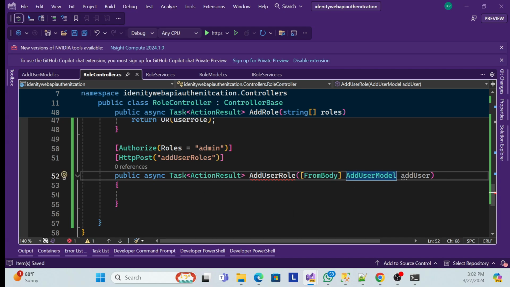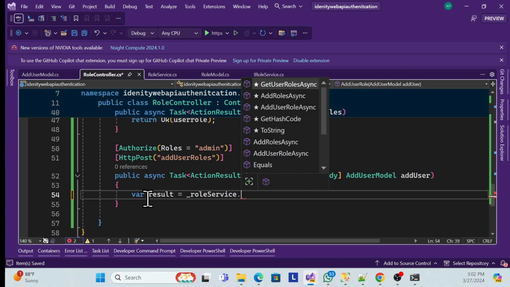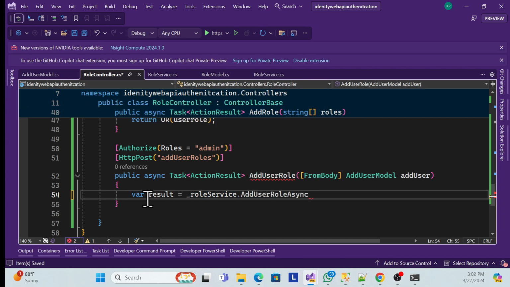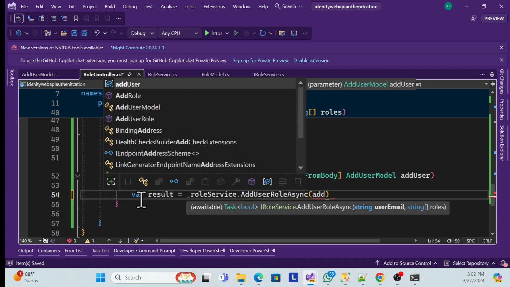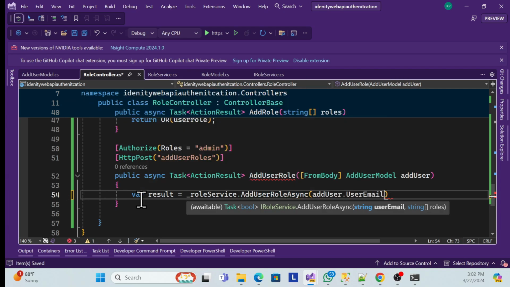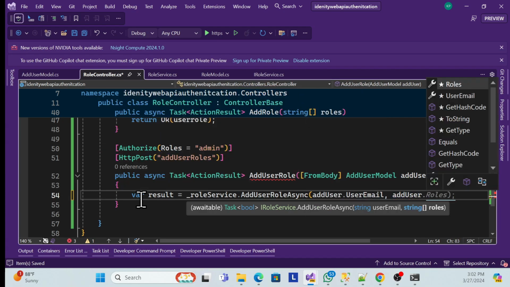Then I again call the result, and in this result, _roleService, the method we created, AddUserRoleAsync. In this we pass addUser dot UserEmail, as well as addUser dot Roles.